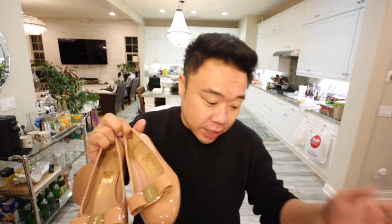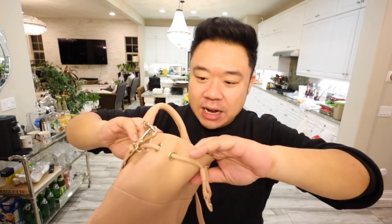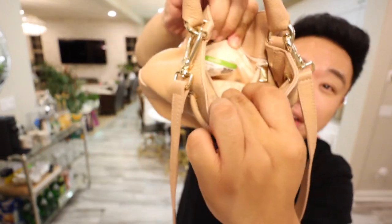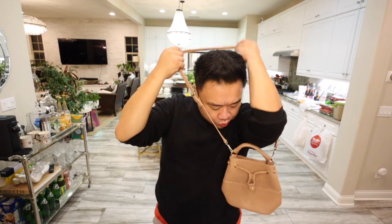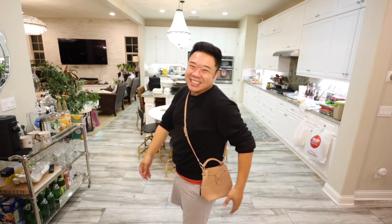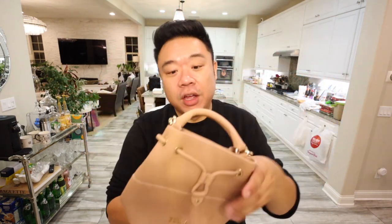They go with this bag that I also got from the Goodwill. This one was actually behind the register — someone was trying to buy it and then ended up not wanting it. This was only $5.99 — such a good deal. It's a little mini Furla crossbody bucket bag in this nude pink color. It is so cute. It's in like new condition — it's adorable. It's made in Italy. Made in Italy Furla — this is the good stuff.